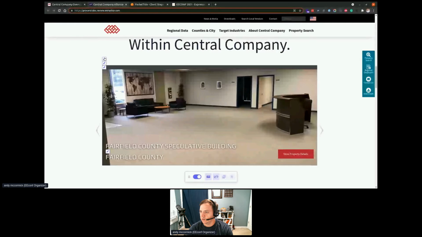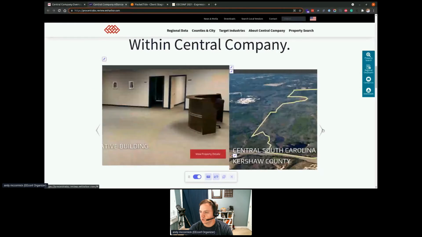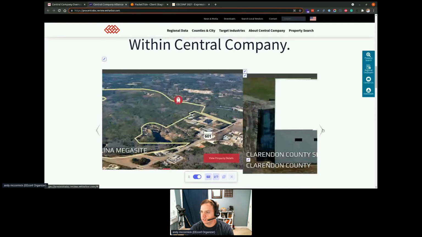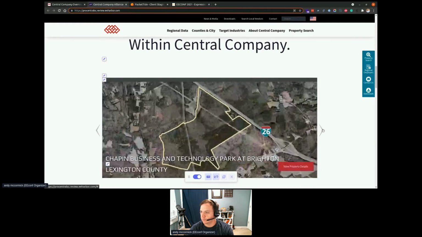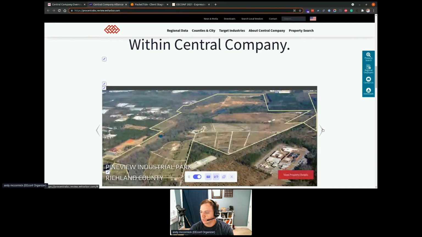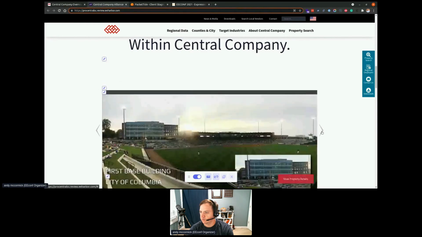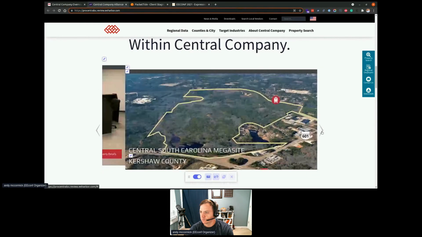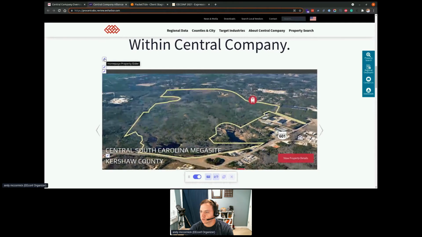Now you can see up here, I have my homepage property slider. At first you're probably like, well, that looks like what it did. But now you can see that that's not moving because that's outside of my slider. Essentially what was happening, I think this uses Slick Slider. Slick Slider was taking that element and putting it into one of the slides. So now we've extracted it out of that slider. So now they can click on this anytime they want to.